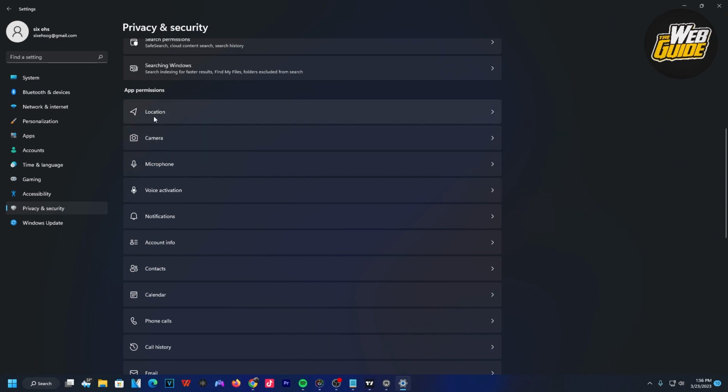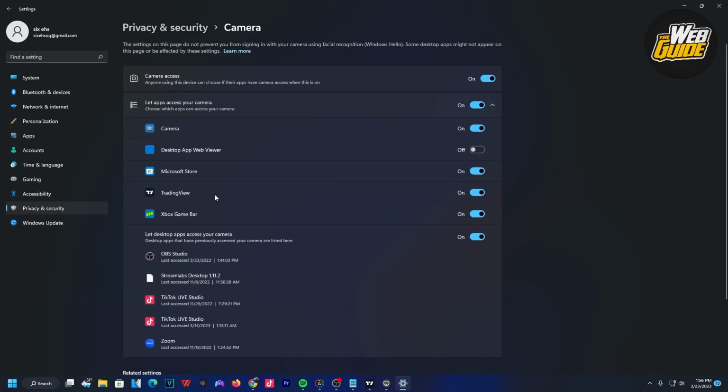Under app permissions, there are applications that are used on your computer. Maybe you don't use them. Something like the camera right here. Camera tends to use background CPU usage, right? On your computer, the application might not actually be running in the background, but you can see here, camera access, you're going to want to disable. So just disable it, and you're not going to want to have any background things running.